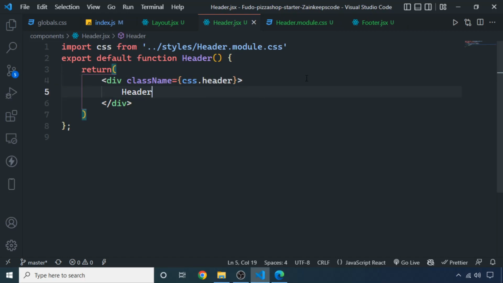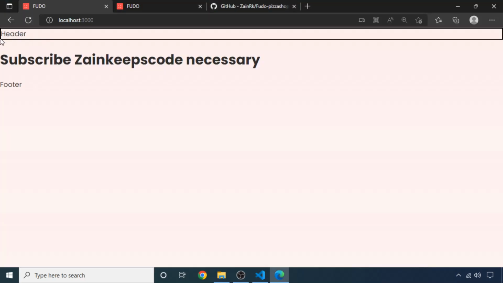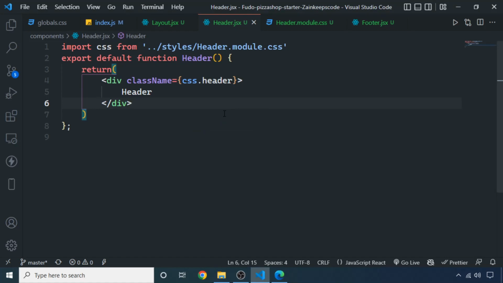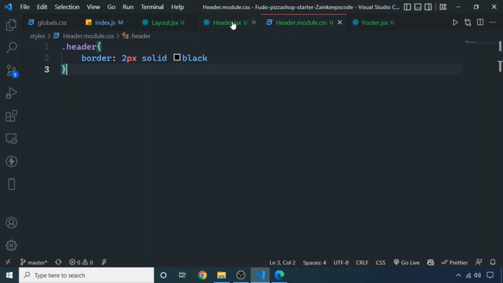As simple as that. Now if I save it and have a look, here you can see a border is applied around the header. So how is this working? Basically, the benefit of making it a module is that we will not mix up the class names of various components. Let's say the class name container is very common to use in many components, and if we give a container to many components and then make a styling for a specific component, then it will be automatically applied to all. So to remove this ambiguity, React.js has provided us the concept of module.css.